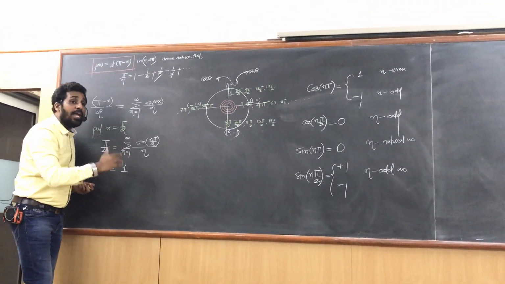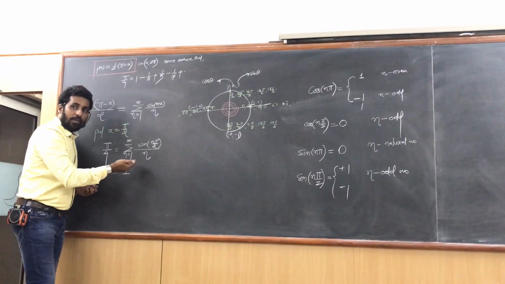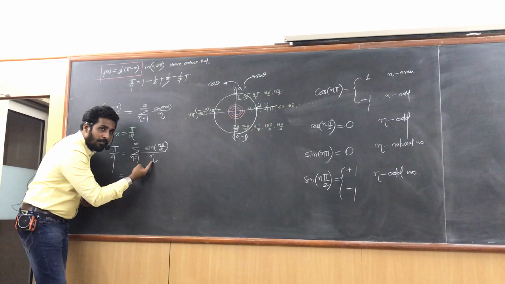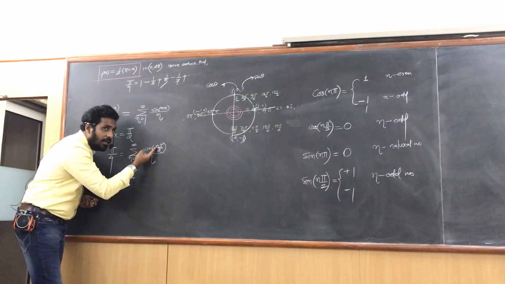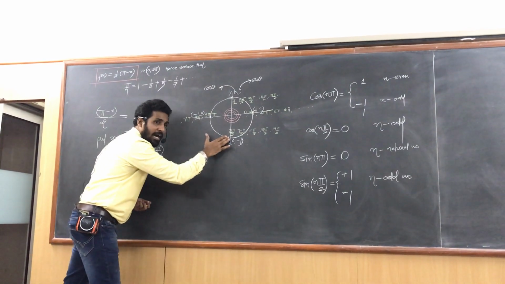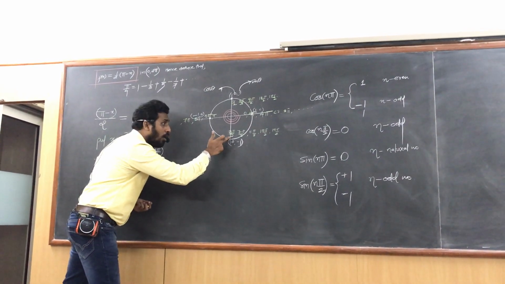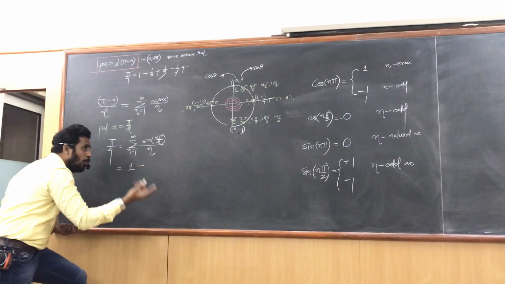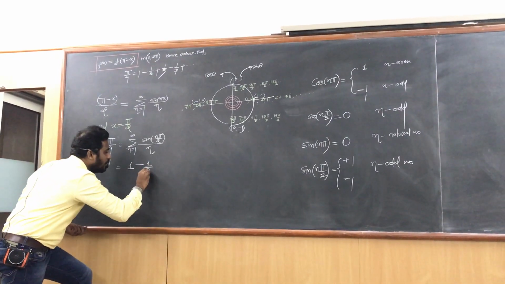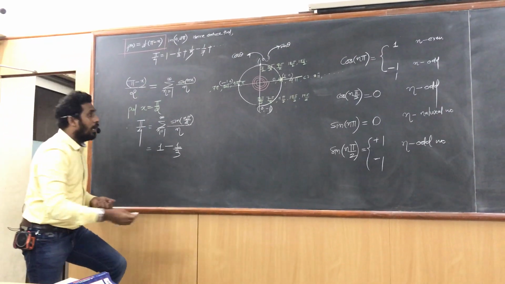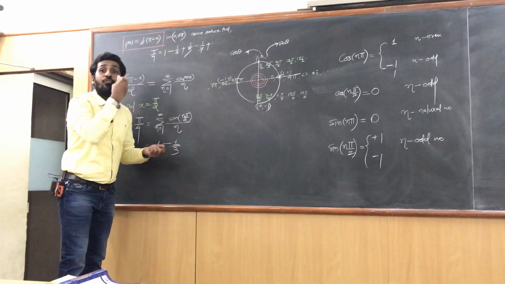Let us move ahead. What value of n will we put now? 3. Very good. Let us raise one more. I put the value of n as 3. So do I get sin of 3 pi by 2? I again go back to the diagram. Can I see sin 3 pi by 2 here? What's the answer here? That means I'm going to get minus how much? 1 by 3. Can you all understand? What value of n did I take? I took 3.